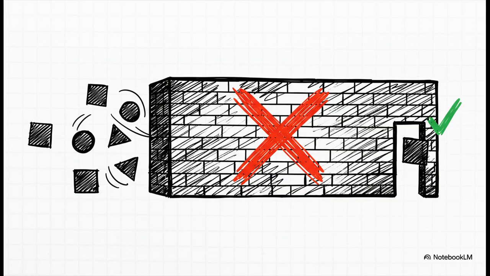But what happens if a packet doesn't match any specific rule? Well, that's where the most important principle of firewall security comes into play: implicit deny. It just means the default answer is always no. Unless a rule explicitly says you can come in, the packet is blocked. It's a guilty until proven innocent approach, and it's what makes networks secure by default.